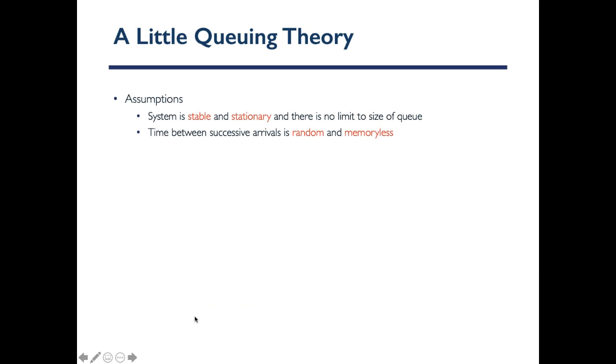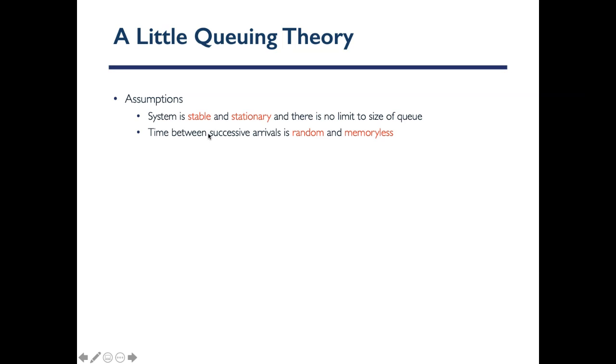So let's assume that the system is stable and stationary. By stationary, I've described what I meant: your parameters are not changing. By stable, I mean the length of your queue is not exponentially increasing. You've got to a stable setting where the system is not going to go to an unstable setting where you start dropping your requests or the length of your queue is exponentially increasing. Your system is stable.